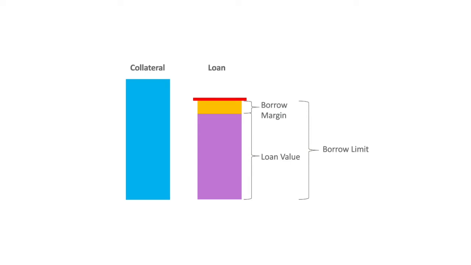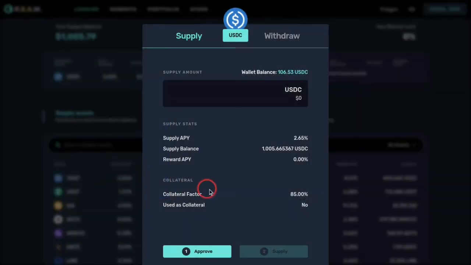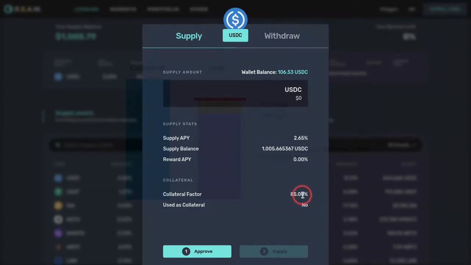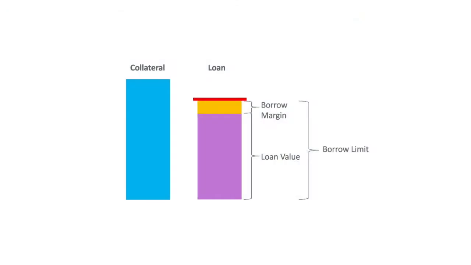Over-collateralized loans require the value of collateral assets to exceed the value of borrowed assets by a specified amount, which is determined by the collateral factor for each asset. Generally, the more stable the asset, the higher the collateral factor. The value of each collateral asset is multiplied by the corresponding collateral factor, and these are all added together. The total is the limit on the value of borrowed assets. This calculation is performed in real time and will fluctuate as the value of collateral assets and borrowed assets change.